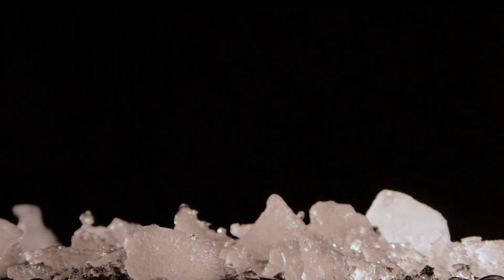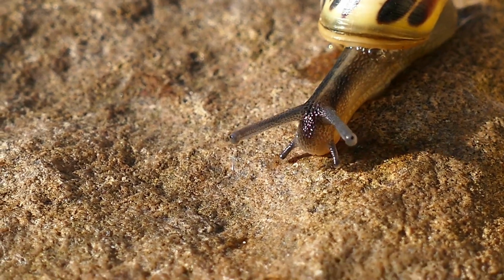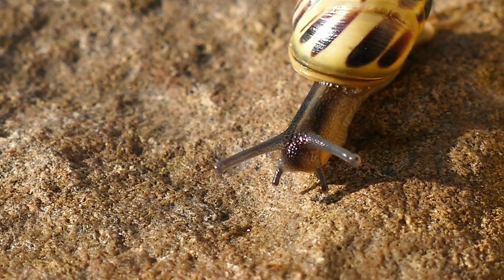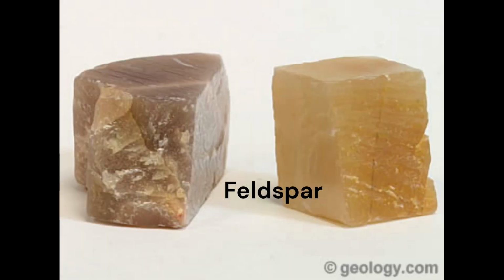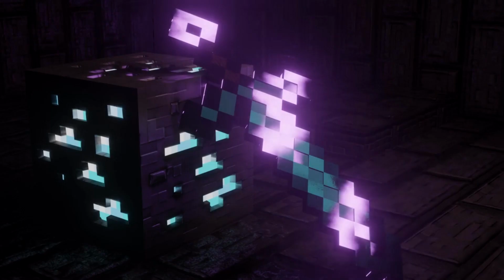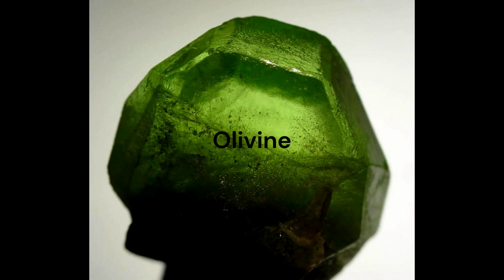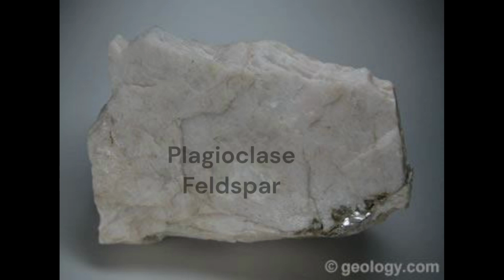Furthermore, the silica content of the magma also affects the way the rock forms, its texture, and its appearance. For example, acidic rocks tend to be light colored and contain minerals such as quartz, feldspar, and mica. In contrast to this, basic rocks are typically dark colored and contain minerals such as olivine, pyroxene, and the feldspars here are more calcium rich and are commonly known as plagioclase.